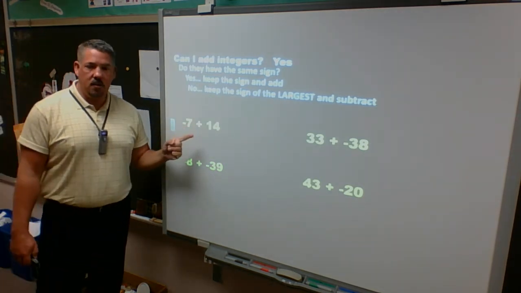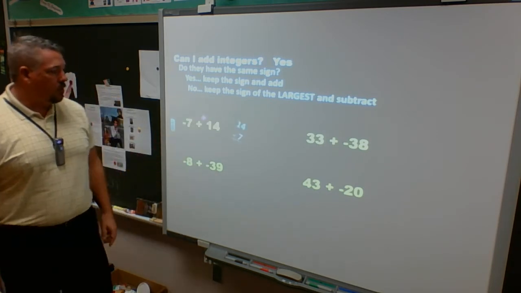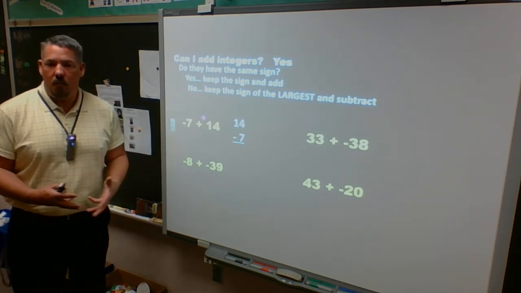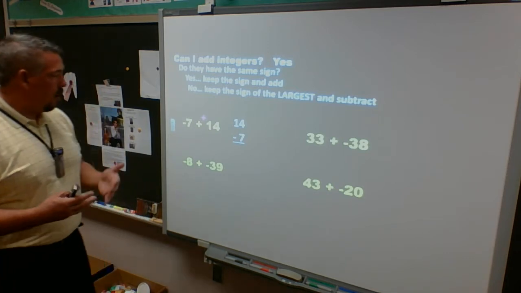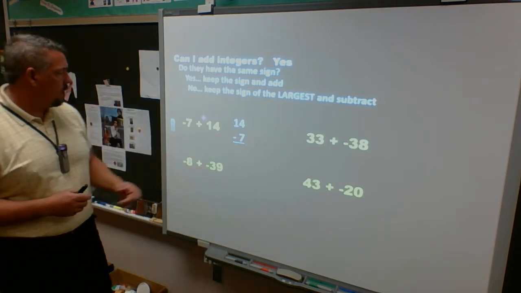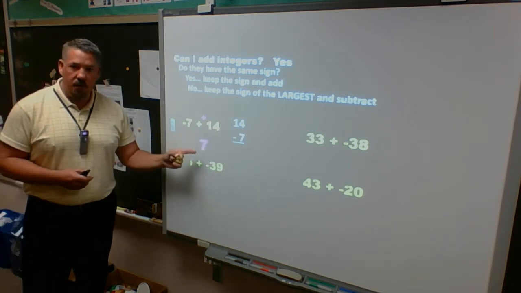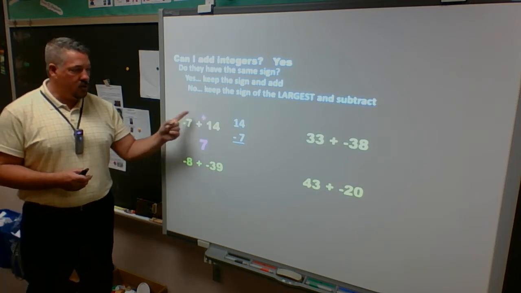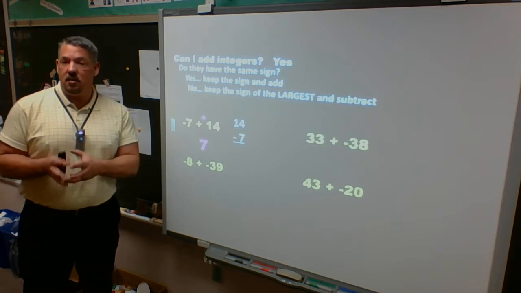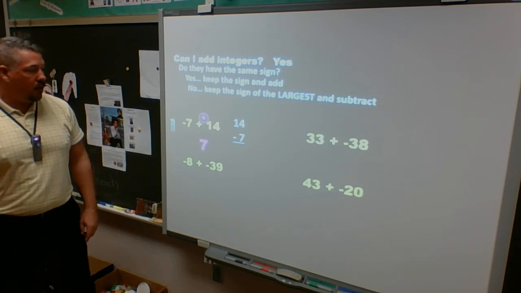So if I know this is actually going to be mathematically subtraction, I've got to stack them, and I have to put the largest number on top. This is the only time the largest number has to be on top, when I'm subtracting. If I'm multiplying or adding, it doesn't have to be set up this way. So I'm going to subtract and I get 7, but what type of 7? So that's when I look at the largest number. It's not the largest value, it's just the digits themselves. And 14 is larger than 7, so I know my answer is going to be the positive form.